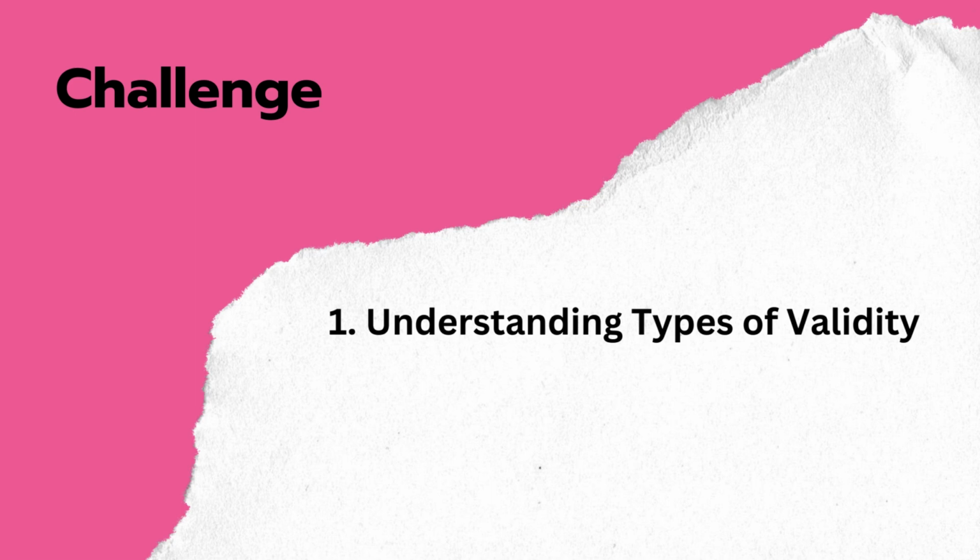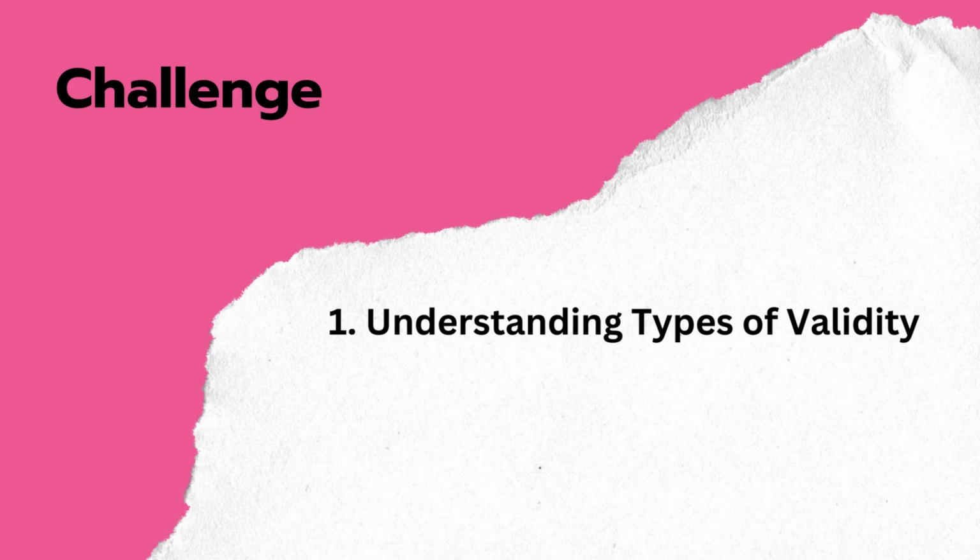Criterion validity assesses whether a test's outcomes are consistent with other measures of the same construct. Again, if a new reading test is valid, its results should correlate highly with established reading tests. Grasping how this validity type relates to standardized testing is difficult. And construct validity is whether a test truly measures the theoretical construct it intends to measure. For example, an intelligence test should accurately reflect the construct of intelligence, not just academia, right?